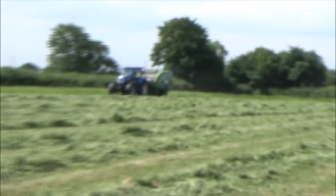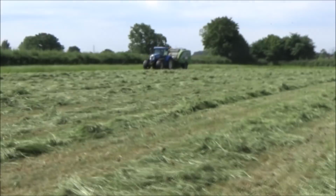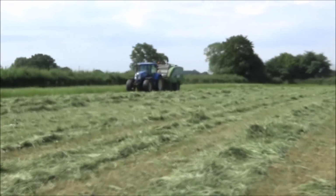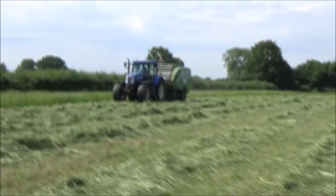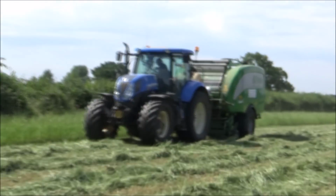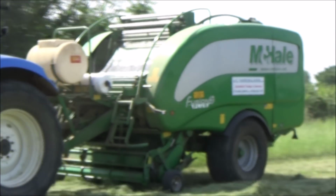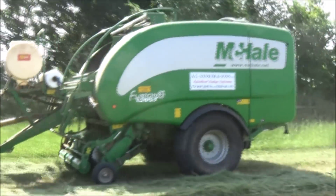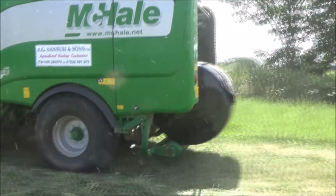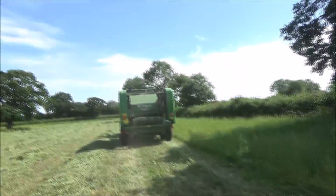Let's walk over here a minute. Might even pop out where I'm standing. Boom! And he's on round for the next bale.